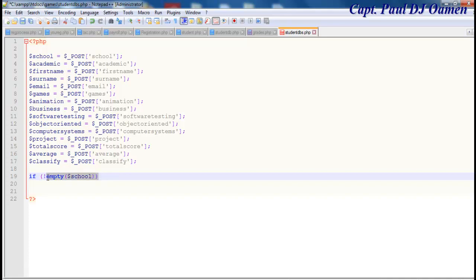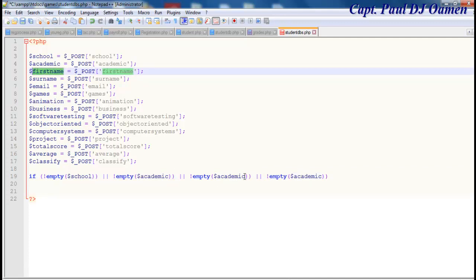So I'm going to copy that, and this time around I will use all. That's how we enter all, paste that in there, then that will be for academic, if academic is not empty, and followed by first name and surname. Okay, let's take care of first name first, then we take care of the surname there, and so on. That's how I'm going to check it all. Okay, let's speed that up.